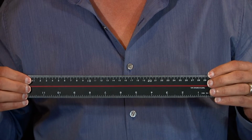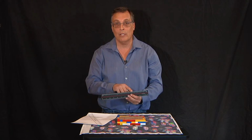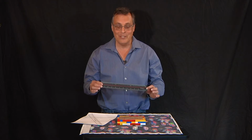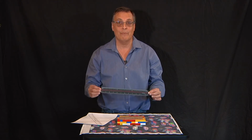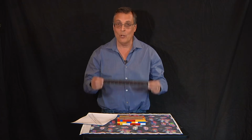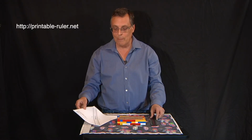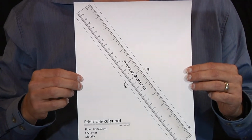The last thing that you're going to need is a ruler. And it has to be a ruler with metric markings on it, so it has to have centimeters. Also, like everything else in this process, the ruler cannot be transparent and it cannot be reflective. So please do not use clear plastic rulers and please do not use metal rulers. Now don't worry, if you don't have a ruler that matches those criteria, you can go to a website called printableruler.net and you can actually print one out.